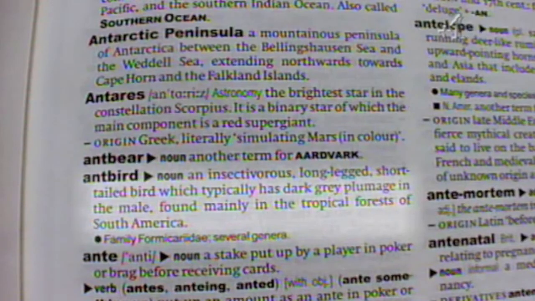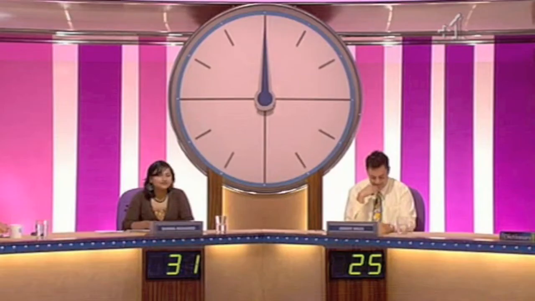What's the camera? Oh, yeah, there is a seven there, and it does exactly what it says on the tin, really. It's ant bird, an ant bird, and it's an insectivorous, long-legged, short-tailed bird found in South America. Oh. Well, it eats ants, presumably. Absolutely, yeah. Right, Sam's got 31, Jeremy's got 25, and Jeremy's going to be putting letters on the board now.